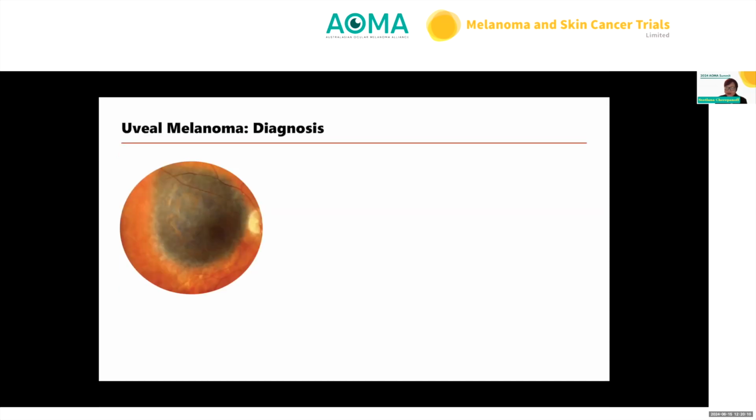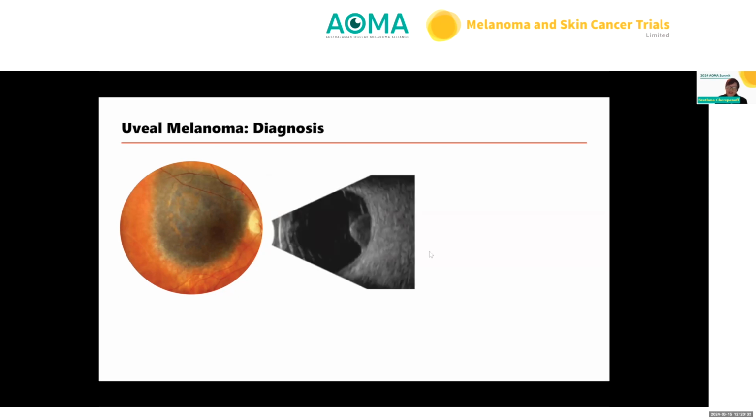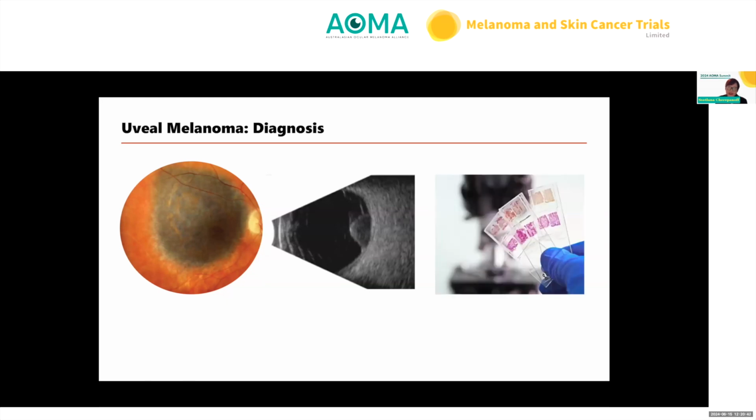So how do we diagnose it? You've probably heard there's a fundus exam. Optometrists are great at picking up nevi, and about a quarter of Caucasians or more will have them. But there are specific features that an optometrist and an ocular oncologist, which is an ophthalmologist, can look at and say, well, this is actually now suspicious. It's becoming a melanoma. And they can do an ultrasound type test called a B scan, and they can look at it. This is one in the choroid. And we also can do it in the pathology lab to confirm that diagnosis. So we look at it in terms of its appearance under the microscope.